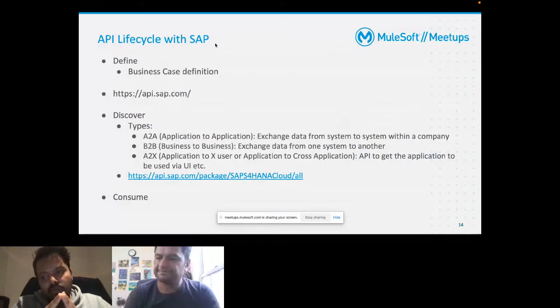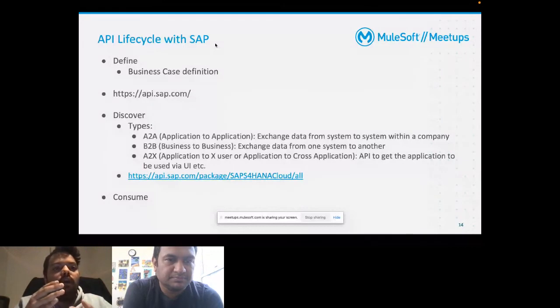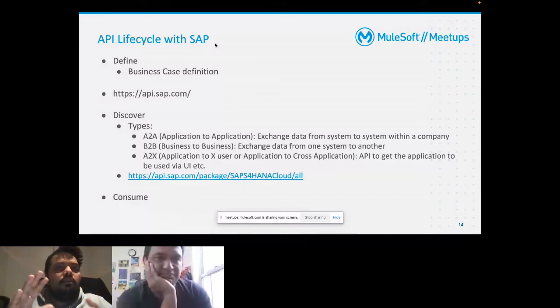Now, let's look at what the API lifecycle is with SAP. Most of you would have seen the MuleSoft API lifecycle, which looks like an infinity kind of thing, where it starts with discover, design, develop, and so on, deploy, along with all the components like runtime manager and everything. Similarly, on the SAP side, we need to first understand that life cycle, because SAP is a business based system. It is first for us to understand what is that business problem that we are trying to solve. So for example, today we are looking at solving a problem of, say, a supply chain, or a problem with, say, a sales order or something of that sort. So first and foremost, what is my source system going to be, and what is my target system going to be?